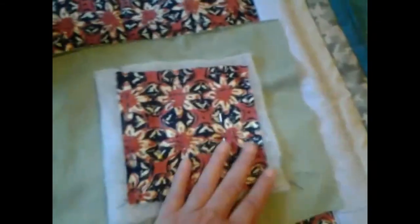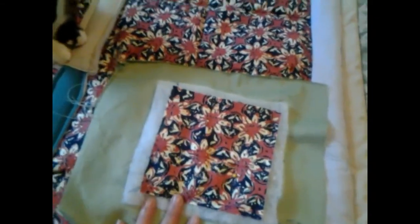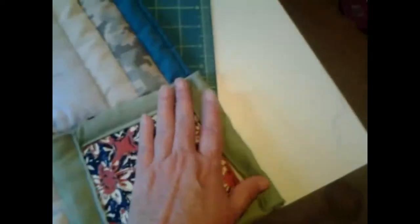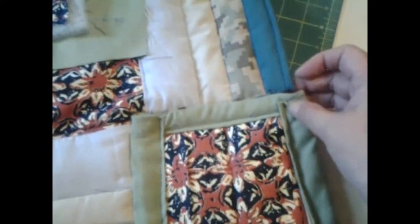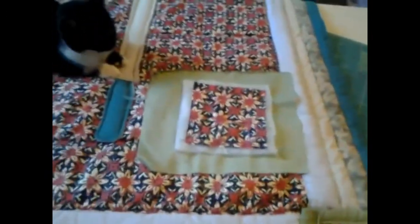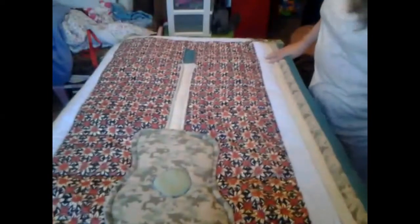Okay, now what I have already done is I already took all those things off and around it. And I just got it down to this pad now. Because there's no need in leaving them on there if you can't see them. But I took them all off and this is what we got. I think it looks good. I just wish it would have went even with this. But it didn't, so I'm not going to worry about it. But it looks pretty. Alrighty, I'm going to go ahead and finish putting on all the rest of them. Alrighty, I've got them all on now.